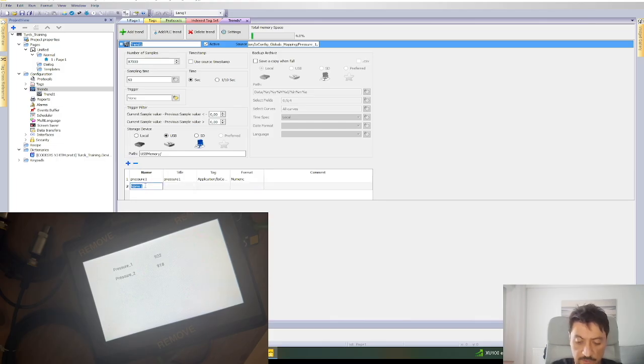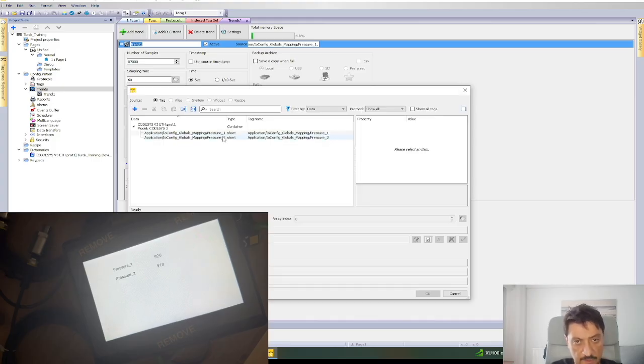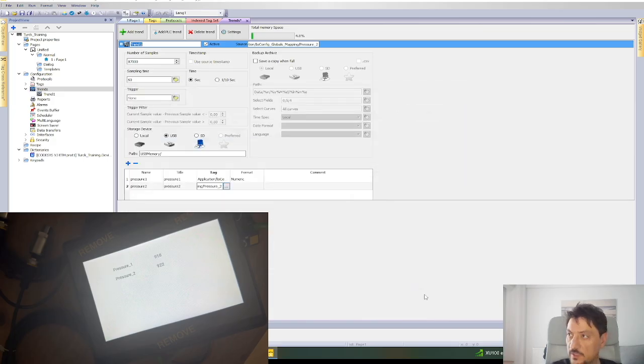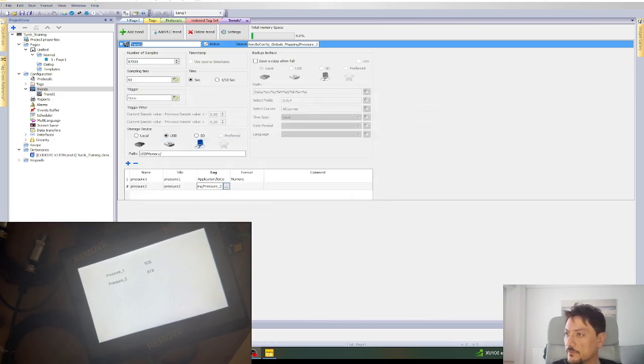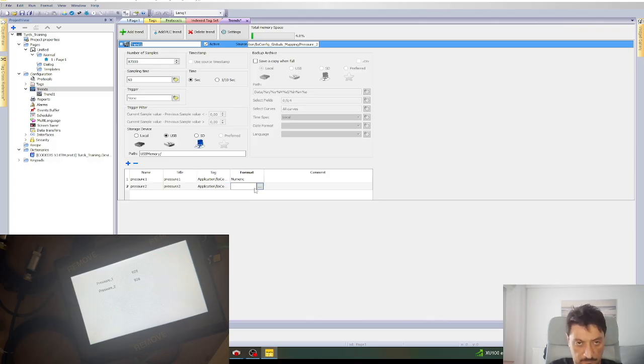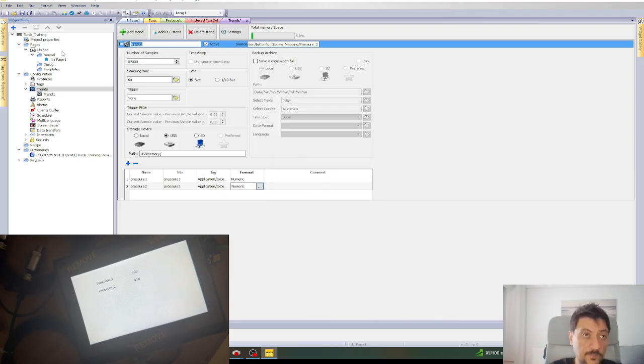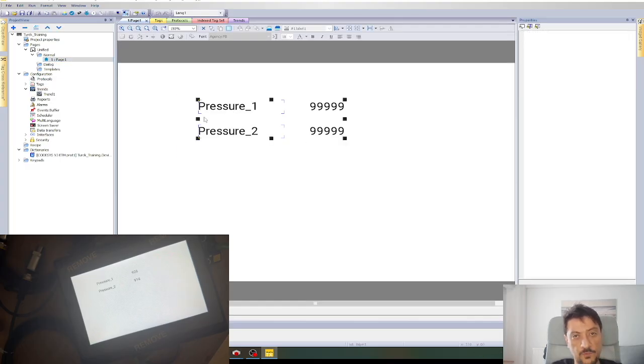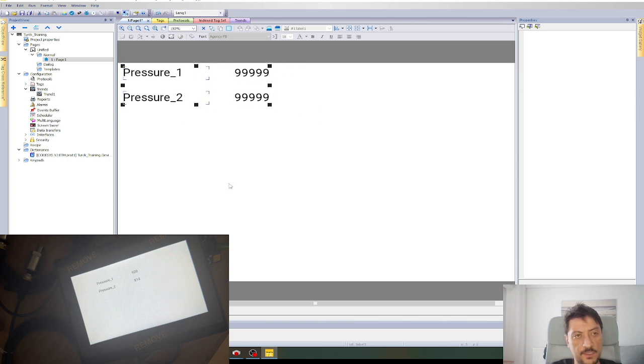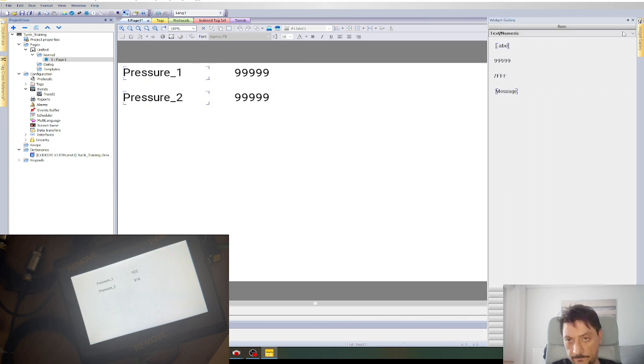Yeah, pressure 2, tag is pressure 2 again, it's also numeric. Save. Move them to the upside.